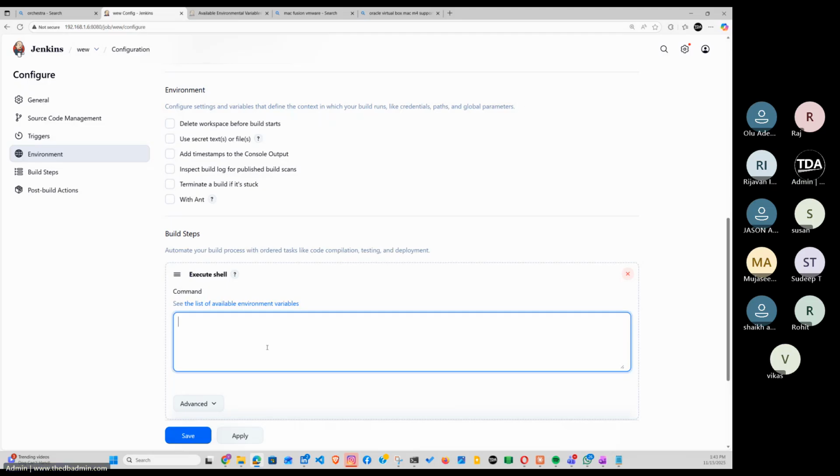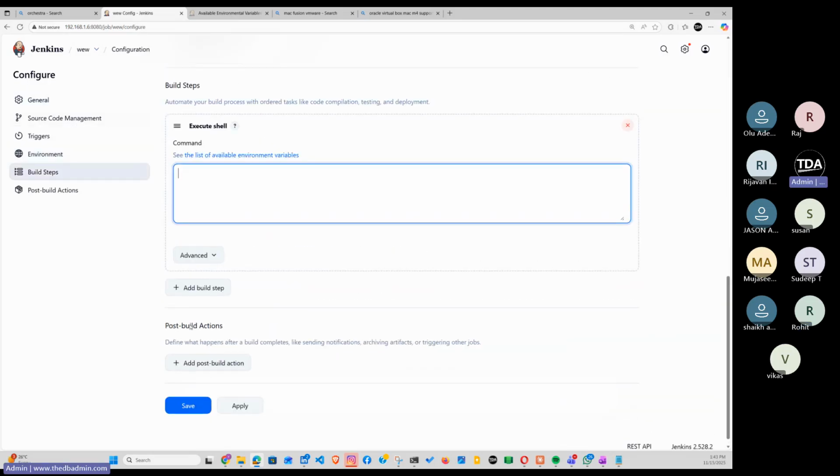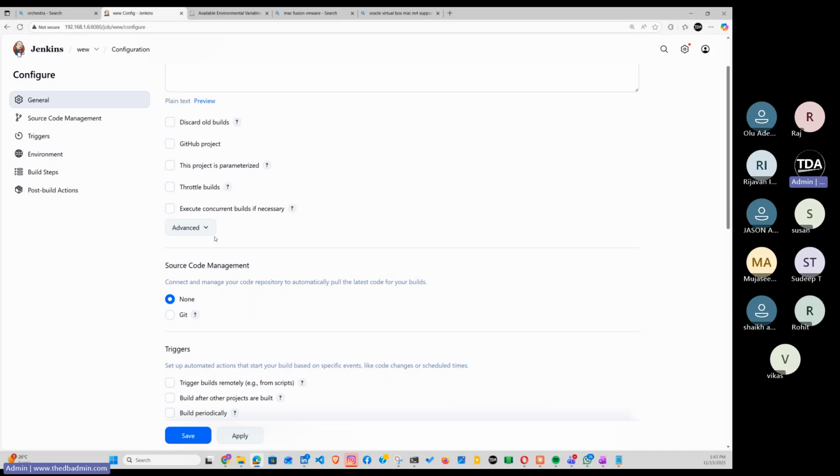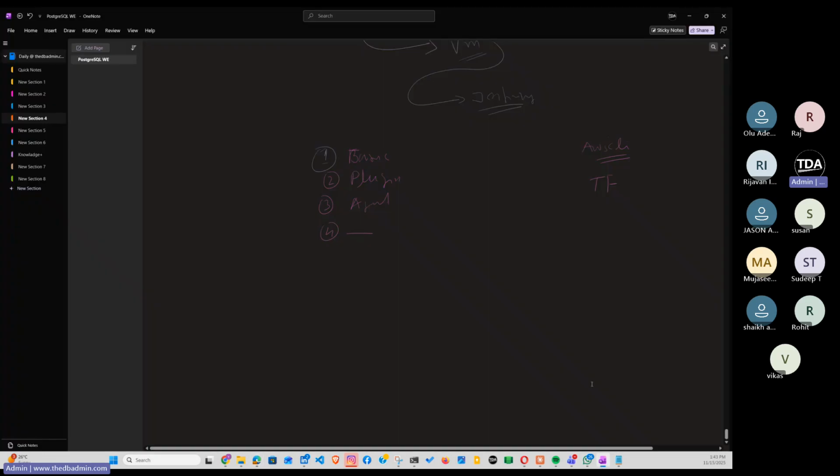The moment this job runs, let's suppose the job name is XYZ, your Terraform script will get called and your RDS instance will be created.